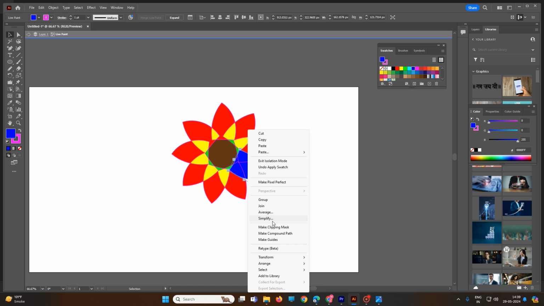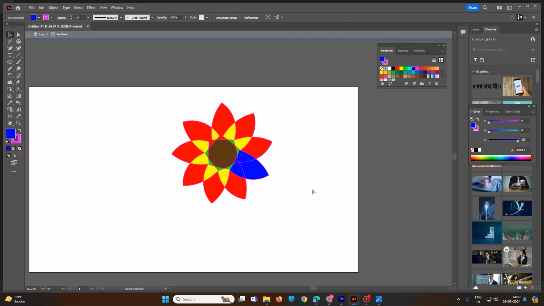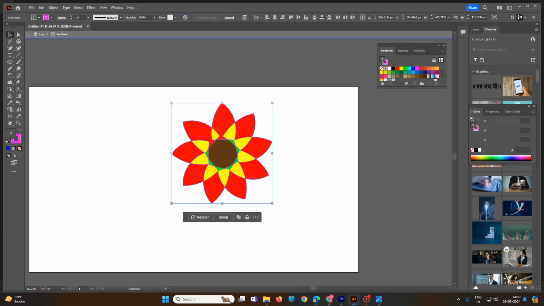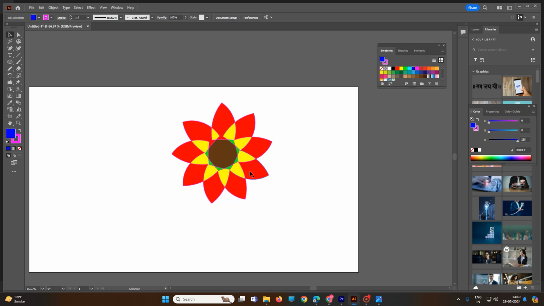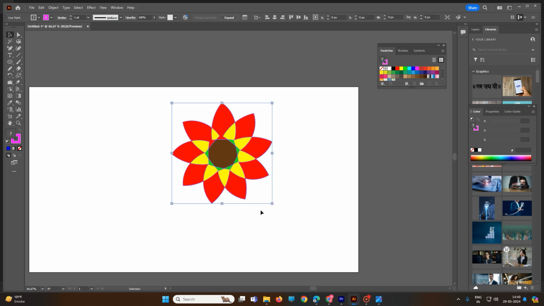With the help of right click and Isolate Selected Group, we can't add new color here. But with the help of this tool, the Live Paint Selection tool, we can.